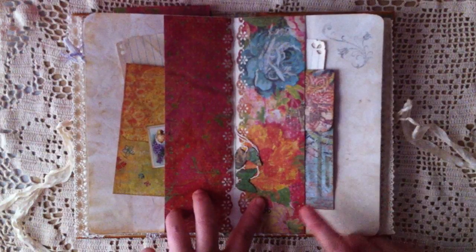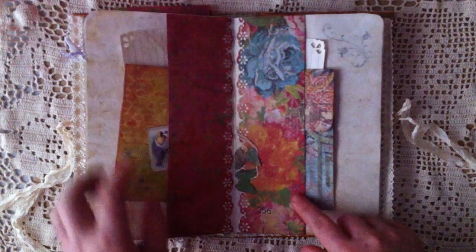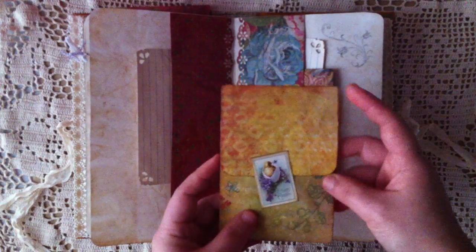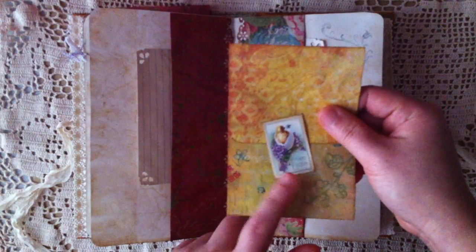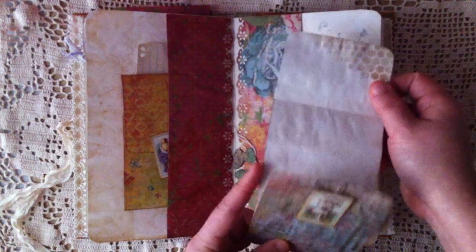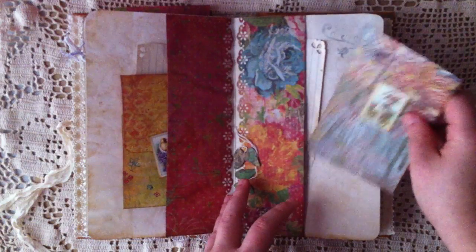And this is the middle of the signatures. I just folded the papers to make a pocket out of it and just tucked in some index cards. And this is also leftover paper, so I just use it as journaling. Just did some stencil inside and used the stamp to kind of be a closure for this one. And this side is also the same thing — some stencil here and there, just tuck in there.